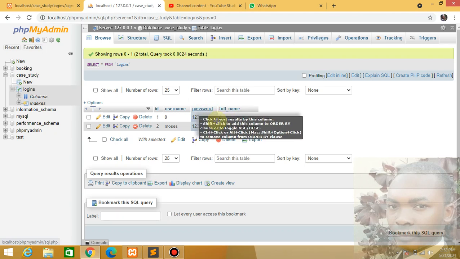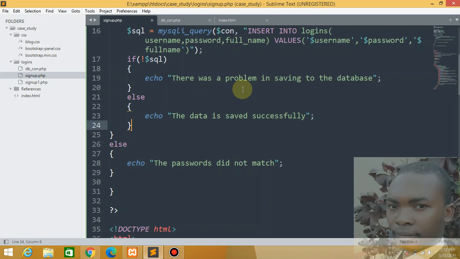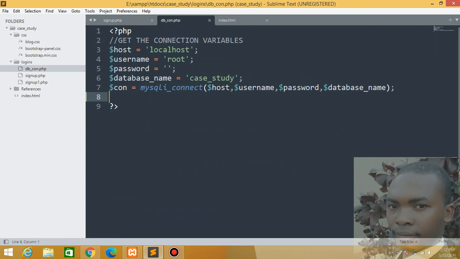You may have some information that you want to save encrypted, not in a readable format by people or the users. Most of the passwords and whatever, they are encrypted. So there are certain functions in PHP that help us to encrypt passwords or some words. So I'm going to make a function here for encryption, and then we shall use the function.